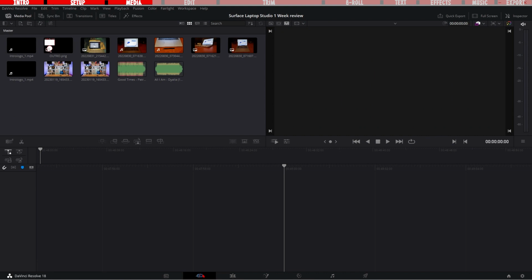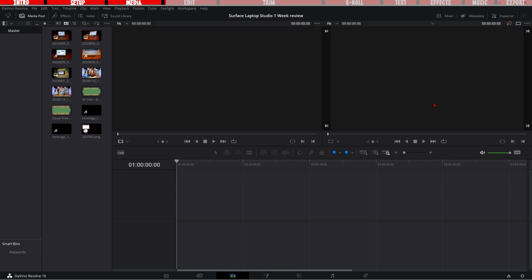So if we go down to our taskbar down here, the next one is cut. Cut is where you can cut down your footage. You can also do this in edit as well. If you have a lot of footage to cut and alter, I would use this cut workspace. In this tutorial, however, we're just going to go straight into edit. If you want to learn more about this cut workspace, check out my advanced video that's coming soon. Okay, so let's move on to edit.